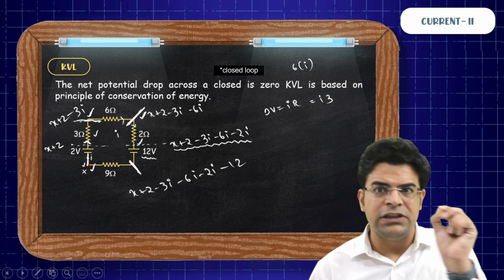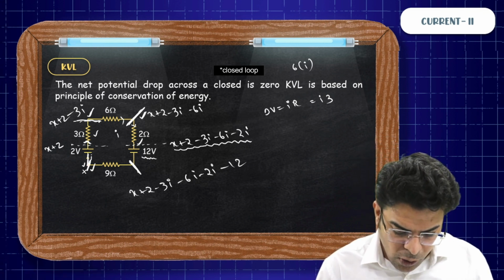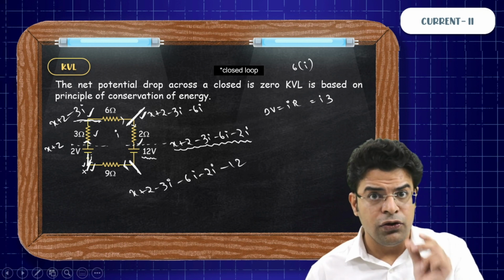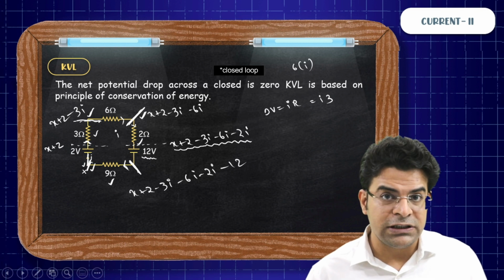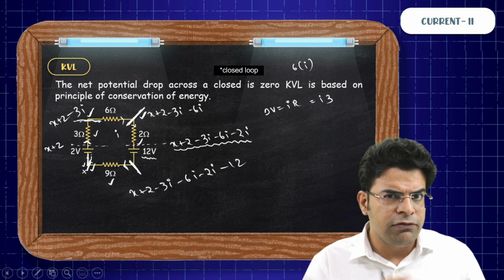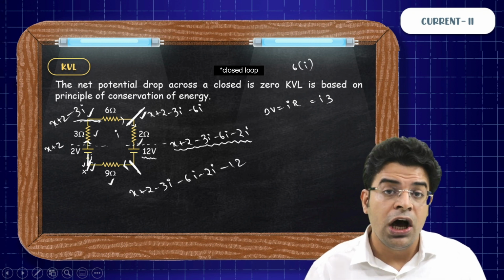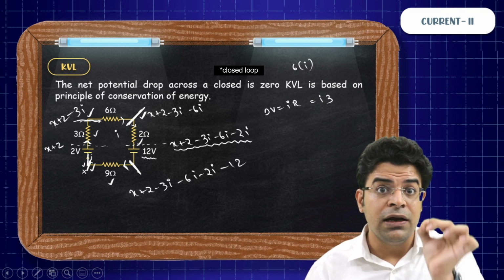Now go back to the same point X. So as to go back to the same point X via this 9 ohm resistor, again you will say in this 9 ohm resistor current is going from right to left. If the current is going from right to left, it means that the point on the left must have a lower potential. How much lower? I into R, 9I lower.